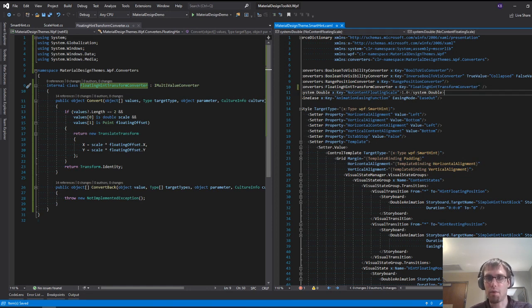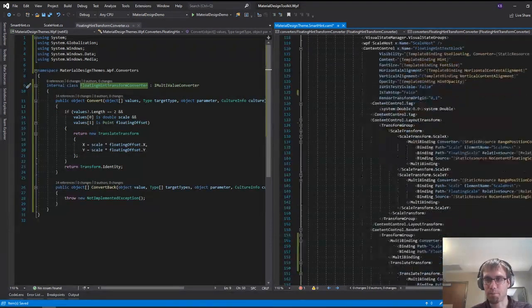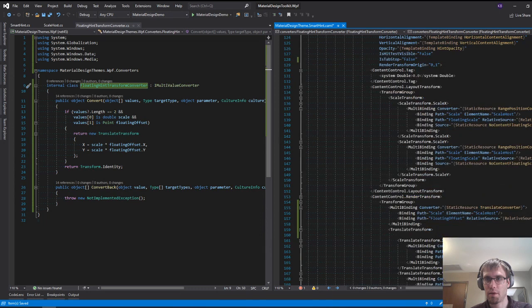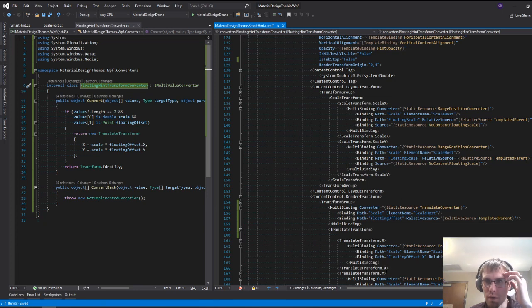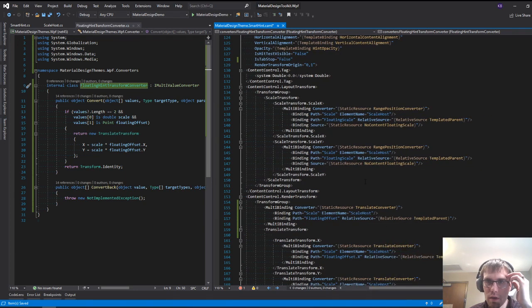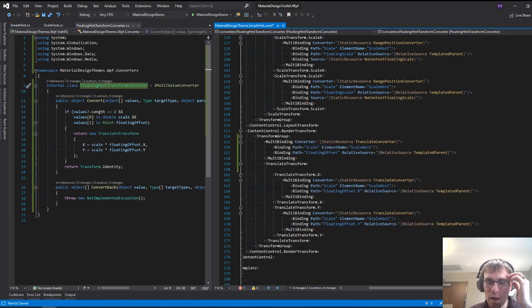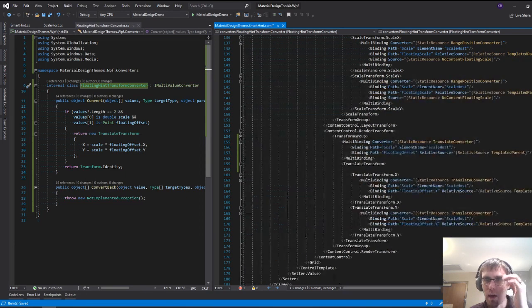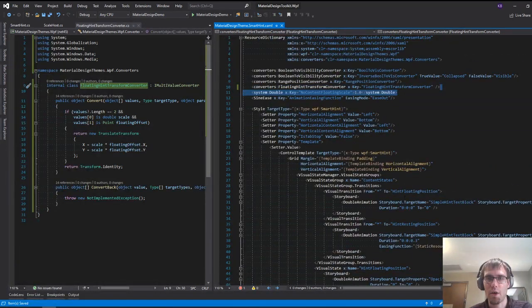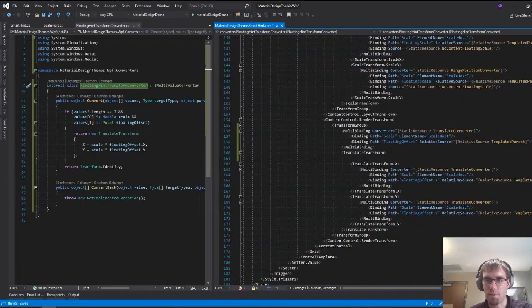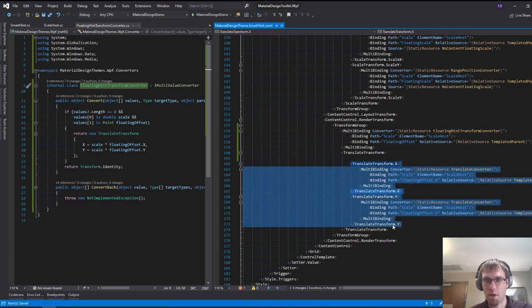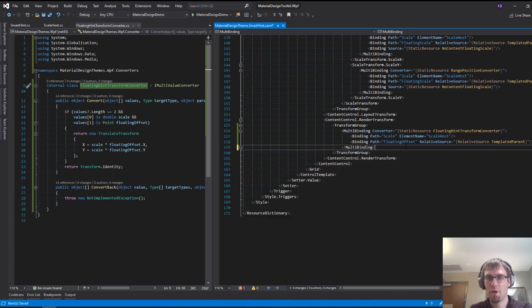Get rid of that, and I kind of want to get rid of this too, because I think we're about to obsolete it. Hold up, I'm just noticing I got two transforms here. This one and this one. So I can't obsolete that one yet. Okay, that's fine. I'll leave it alone. And then this guy gets here, floating transform, and then this whole guy goes away. Translate transform. Boom.